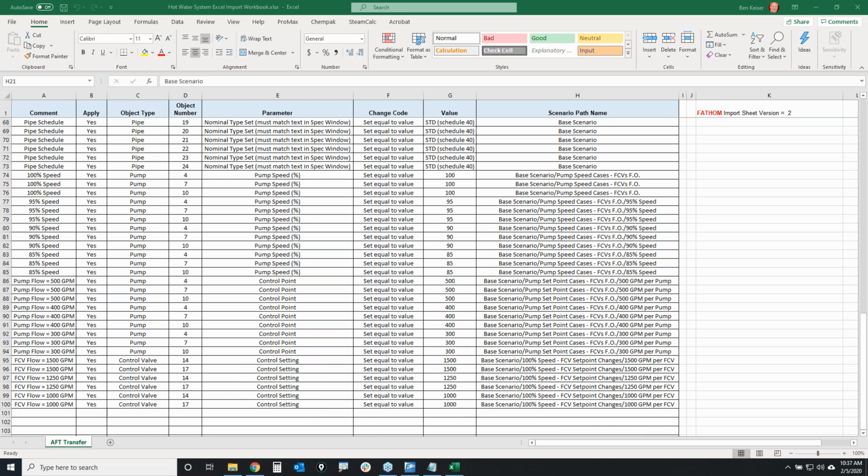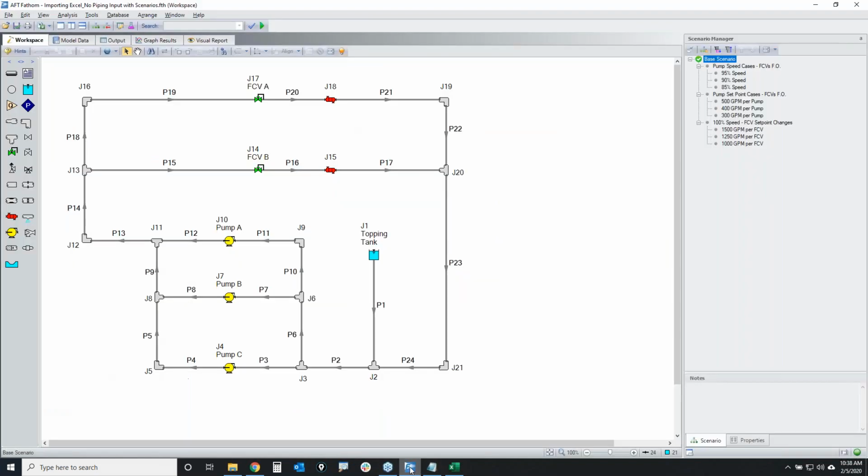Now, the question is, how do you get the full scenario path name into the spreadsheet? That seems like a real pain if you would have to go in and look at your model and type out the full scenario path, which is actually given down here in the bottom left corner of your window.